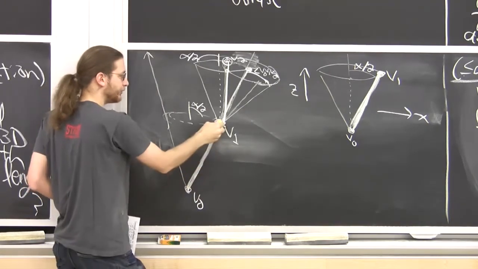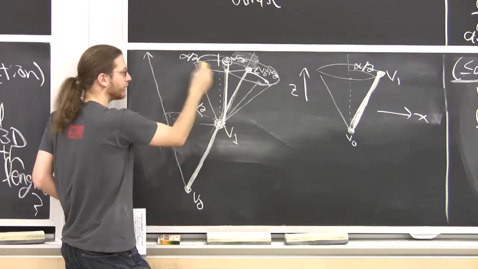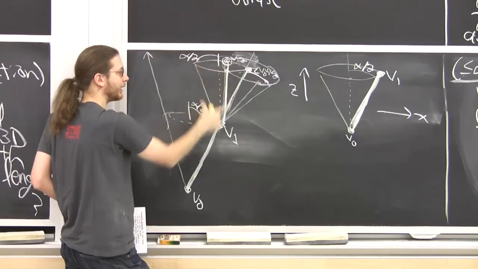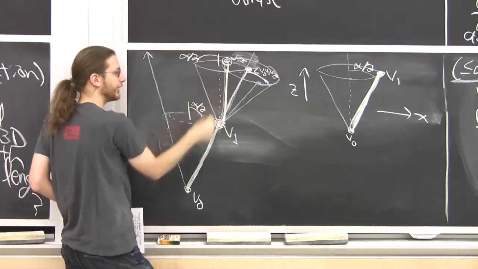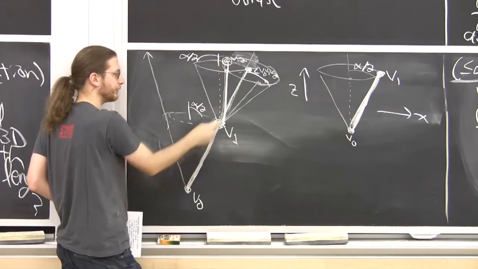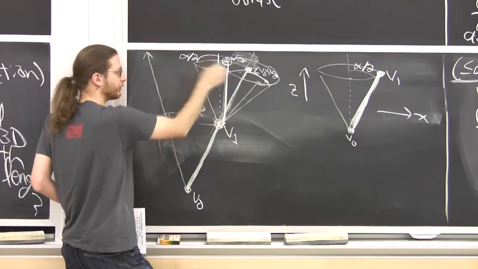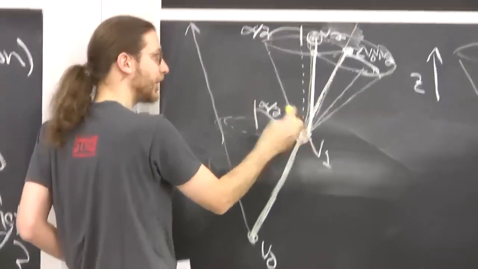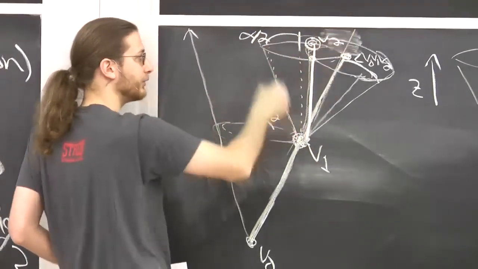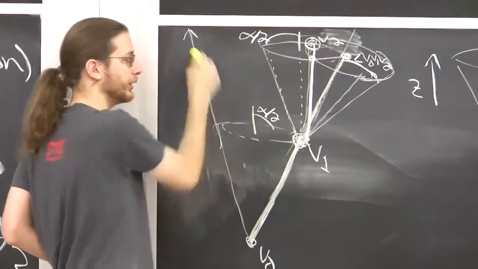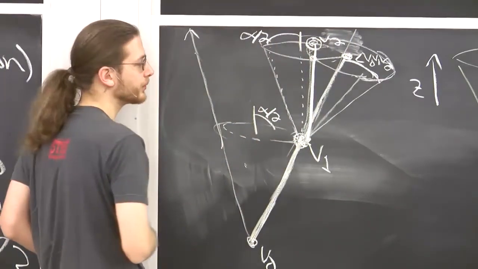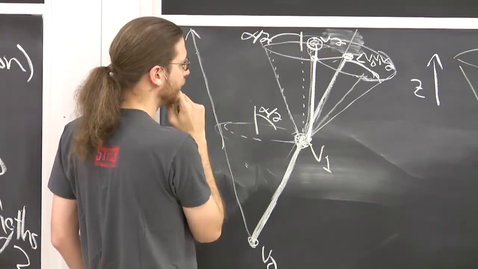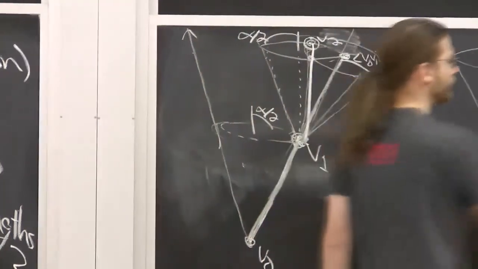And it's kind of obvious because I chose V2 to lie in this cone, the same cone just translated up to start at V1 instead of starting at V0. Of course, this cone is contained in this bigger one. And by induction, in fact, the entire rest of the chain will lie in this smaller cone. Therefore, it lies in the big one also. Okay. Fine. So by construction, it will lie in the alpha over 2 cone.